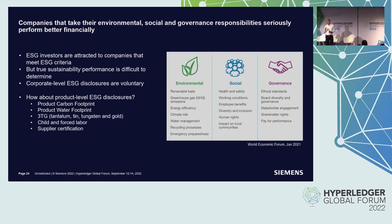At the product level, we talk about the product carbon footprint — the sum of emissions from the cradle, where everything started from mining and raw materials, through the processing and manufacturing steps, until a product leaves the gate. That's cradle to gate. You could also look at the product water footprint, or at conflict minerals — how many are within a particular product, where exactly they came from, and whether there's a potential issue. Other aspects include forced labor and the certification of suppliers contributing to an end product.